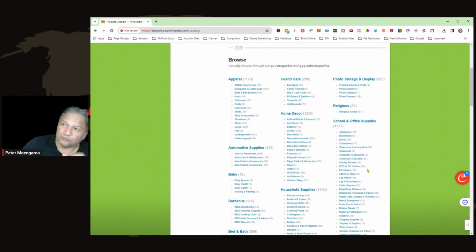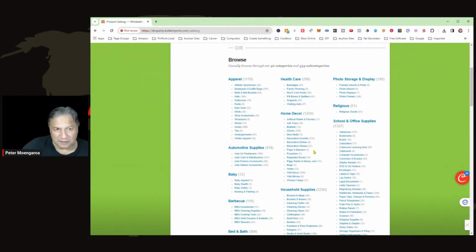Where this works really well, if you're going to do it as drop shipping and sell in bulk, is when you're selling to stores. That's a good way of doing it, because you can buy things like 72 items in a box.